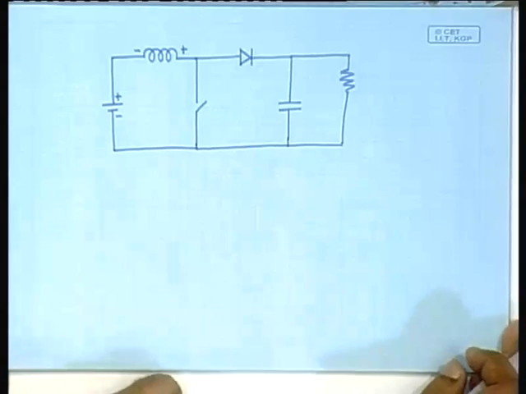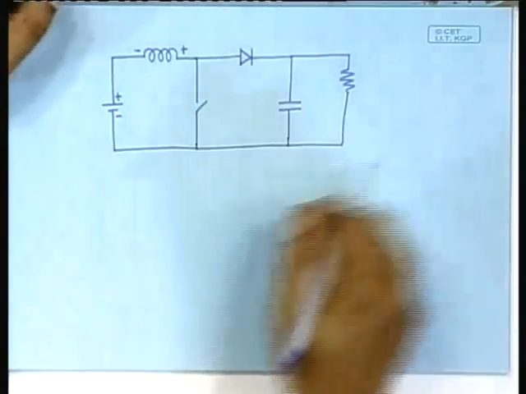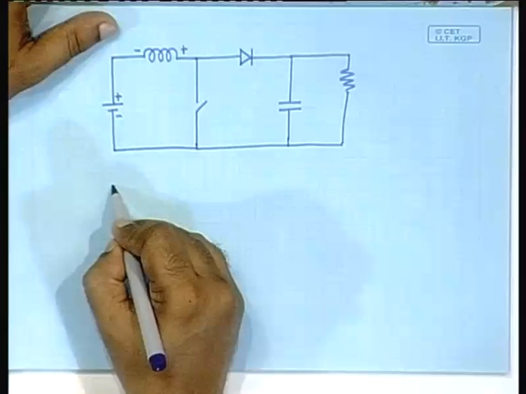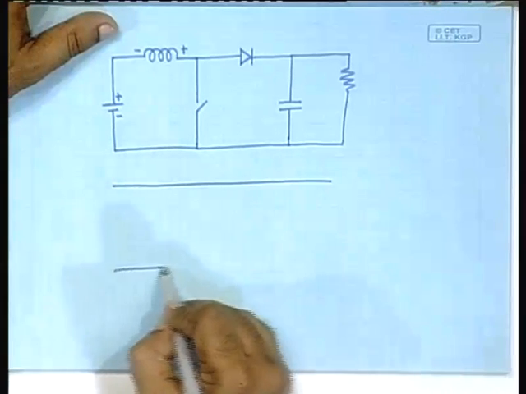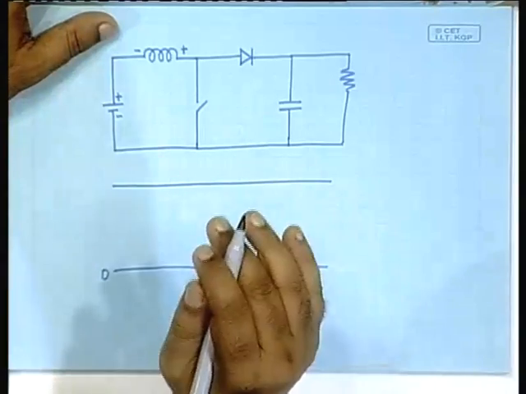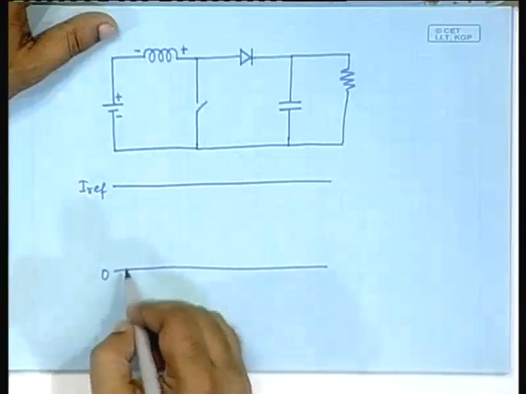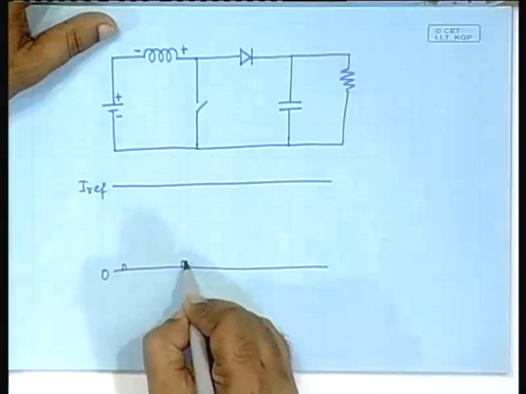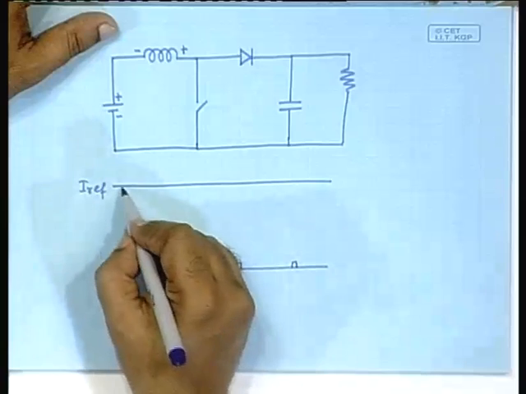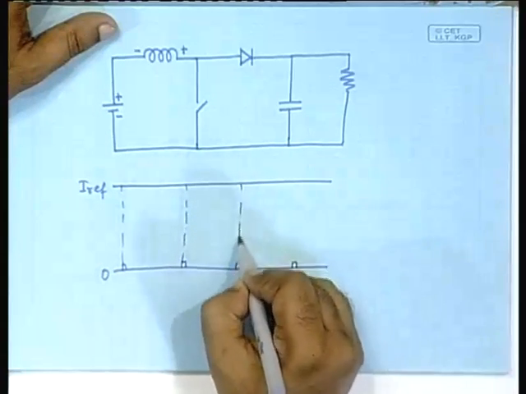Now, often the control of the switch is done by what is known as current mode control. I am not showing the circuit, but let me just illustrate the principle in terms of a diagram. Here, suppose I am drawing the current waveform, and this is the 0 level, and there is some kind of reference value. So, this is the I reference. There are also periodic clocks. So, I am drawing the clocks, and let me draw the clock instants all through, so that it is clear.